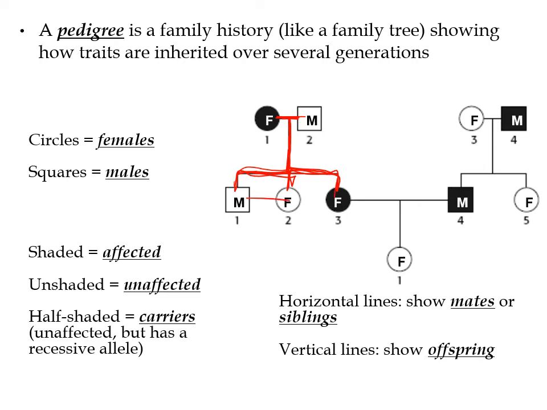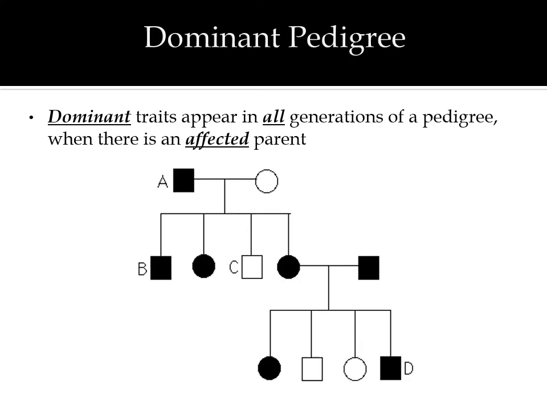If there was a line between them, like up here, or even right here, that would show that those 2 people had children together. So they're parents of whoever is now extending through the vertical line to the next generation. So just keep in mind, as we're seeing this, it's always these rules. If an allele is dominant, we would expect it to show up in every generation at least once. It doesn't need to, but you'd expect it to be pretty common because it is overruling other things.